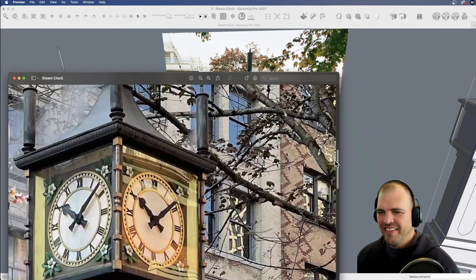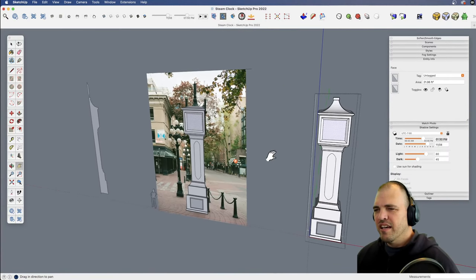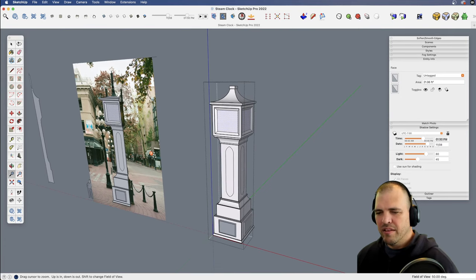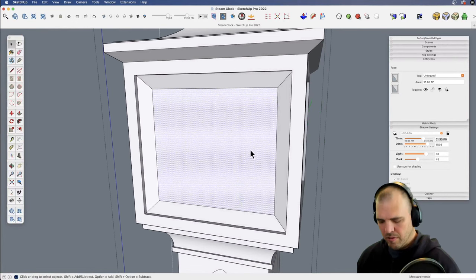Let's see. It looks like this clock face goes pretty close to the edge of that bevel. So we'll just do that, something like that, and then I'll inset it in a couple times. And again, this is where you decide: should I make that clock face directly part of the raw geometry? Should I group it separately? Sometimes it's not obvious, and sometimes you come back later and wish you had. I will probably just make it integral to the face. I don't think we need to keep it separate. And then I'm going to use some inference locking to put it right there in the center.